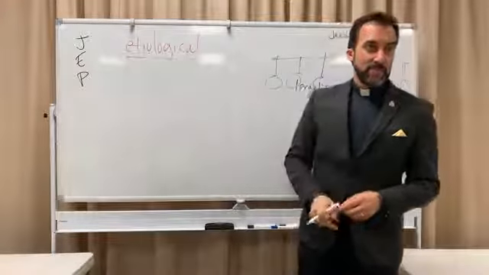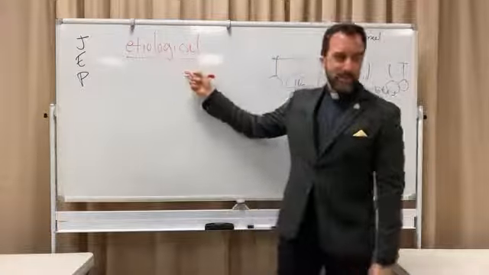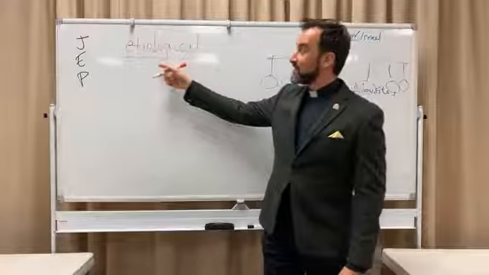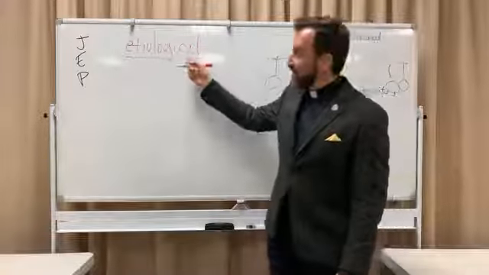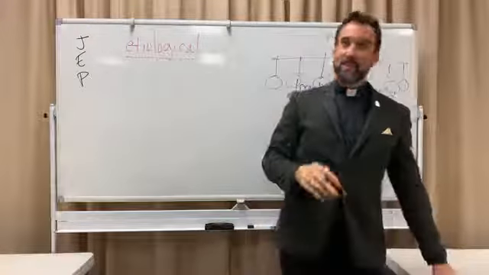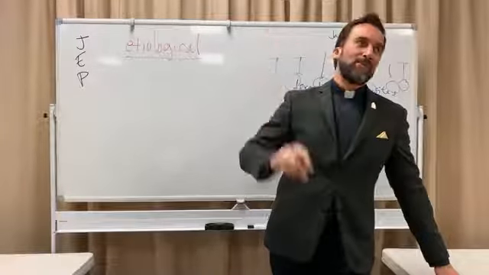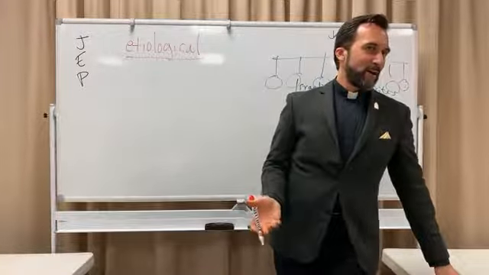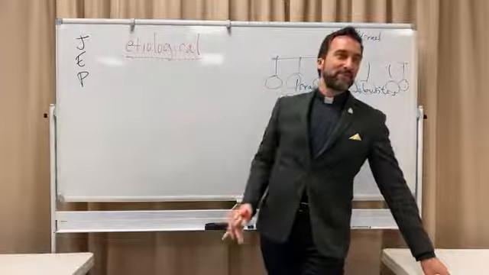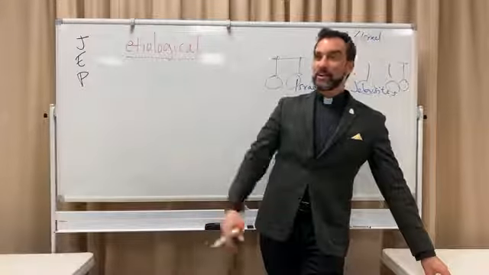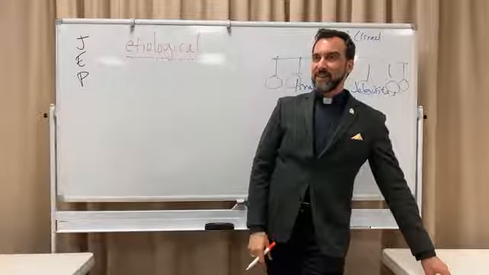Since we're learning all sorts of fancy words, the fancy word that we use as anthropologists is an etiological explanation. We look for ways to explain things, and etiology is the study of where things come from. A few weeks ago we had the story of the rainbow. Where does the rainbow come from? We had an etiological explanation that God flooded the world, and then after it was over, God put the rainbow in the sky as a sign of God's promise that he would never do that again.